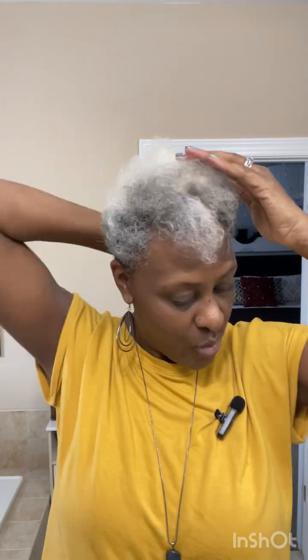Now the last thing I'm going to put in before I blow dry is this Garnier Fructis Anti-Humidity Smoothing Milk. And that just is supposed to help against humidity, to keep it from reverting back. So I'm just putting that all through my hair as well. And with all of these things, you want to make sure you get them rubbed in and incorporated well, so that it's not just sitting on top of the hair, but it really is getting in and integrating with the hair and covering all the strands completely.